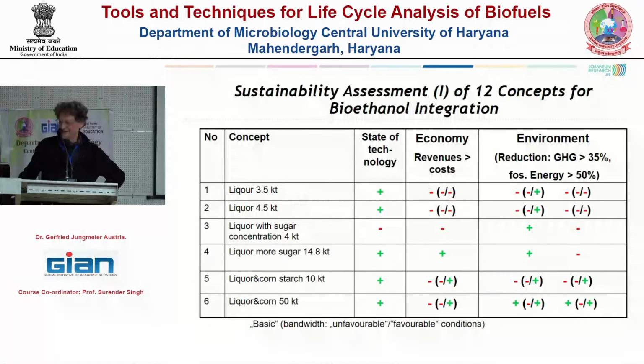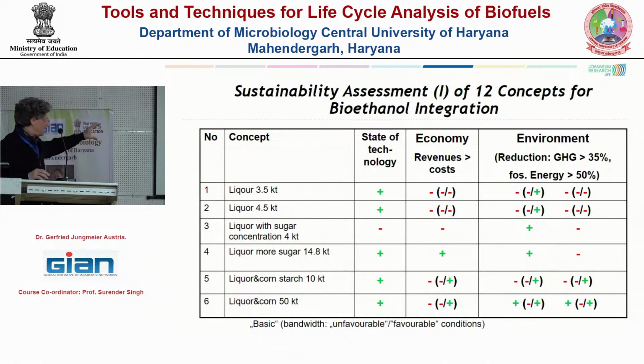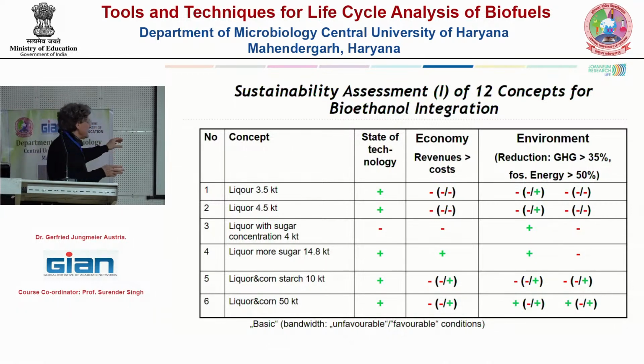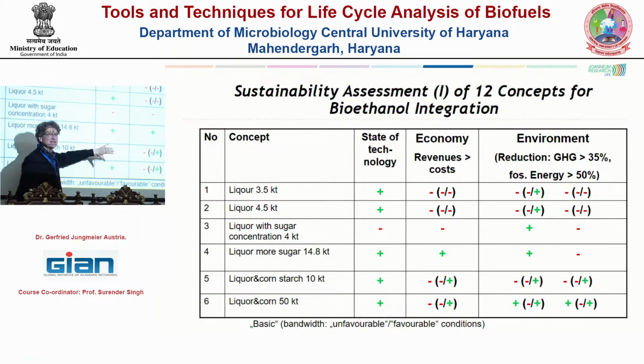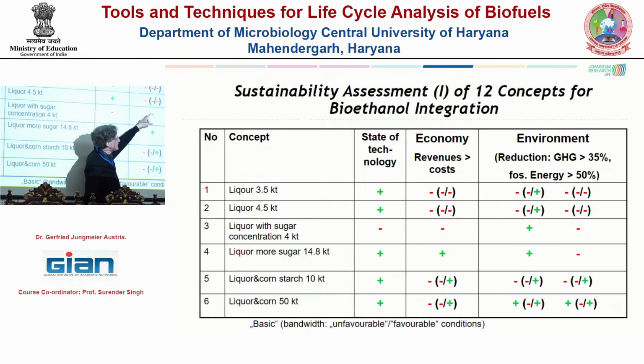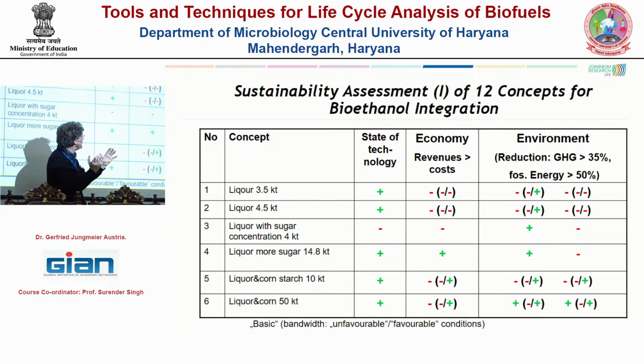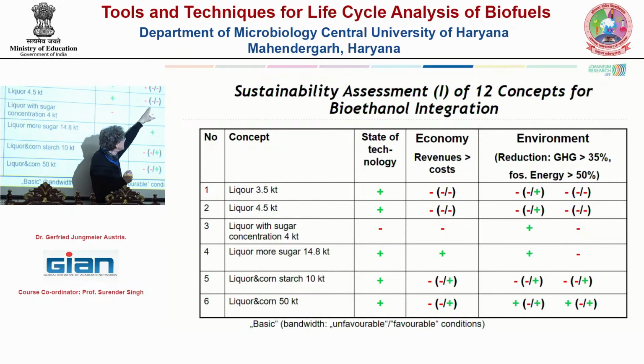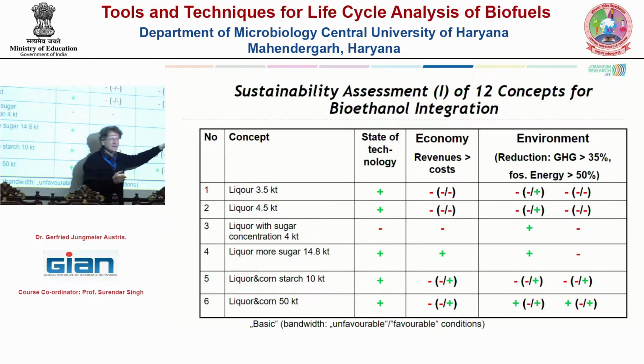I can show it to you. Sure. The scale here is relatively simple. A green plus means the technology is existing and state of the art. And the red means it's not good, and the brackets are based on the sensitivity analysis. We change the parameters and see if, in a changed technical setup, maybe this system becomes economically feasible. And here, for example, you see that under specific conditions you're on the green side.